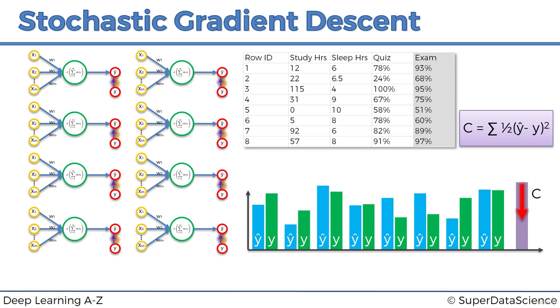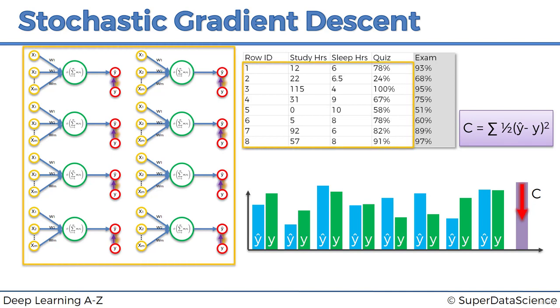So let's have a look at the two differences between the normal gradient descent that we talked about and the stochastic gradient descent. So normal gradient descent is when we take all of our rows, we plug them into our neural network, and once again, here we've got the neural network copied over several times, but the rows are being plugged into that same neural network every time, so there's only one neural network. This is just for visualization purposes.